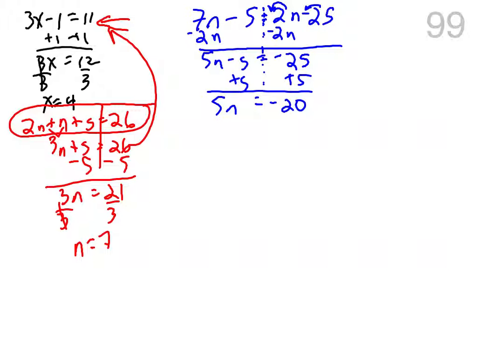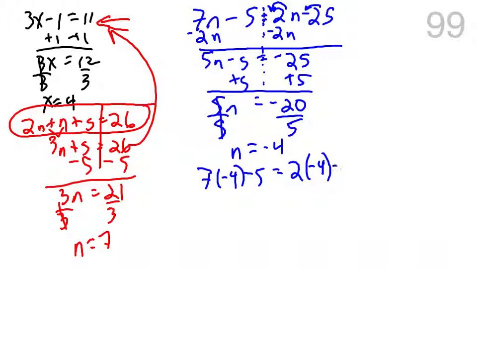Yes? On this question, I did it that way first, but then I tried to check it and it got me confused because the numbers didn't work. All right, I'll check it for you. Dividing by 5, n equals -4. Yeah, I got that the first time, and then I tried going up and back and putting in the numbers. I'm going to do it right now. I don't mean to cut you off, only because we're not short of time yet, but I want to make sure we get through the lesson. So let's go through this, ready?